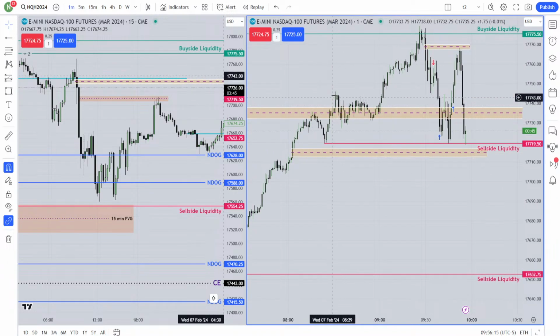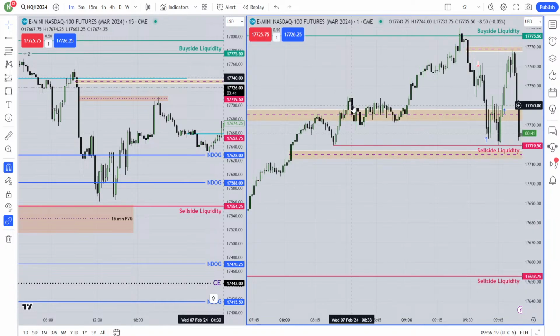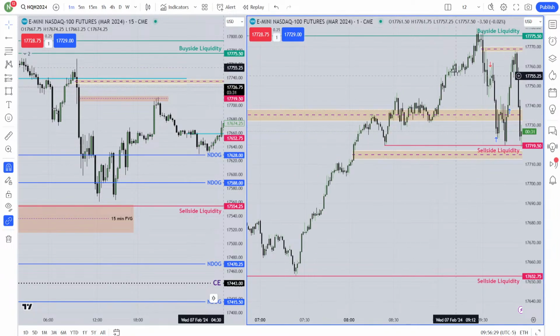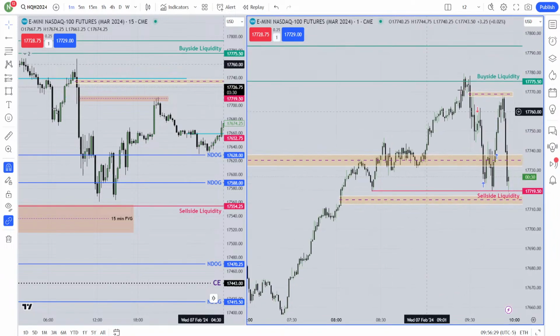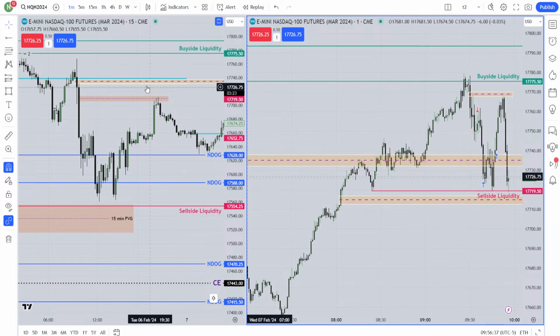Price went higher. This is the first time price broke. Now this is before 9:30, so I wasn't here, and I told you that please don't go for the before 9:30 entry. Please don't go for that. But you can see how beautifully, when it broke, the market took that buy side liquidity. So if you take your entry over there, put your stop loss below that low, and target this buy side liquidity, depending only on the last fair value gap.